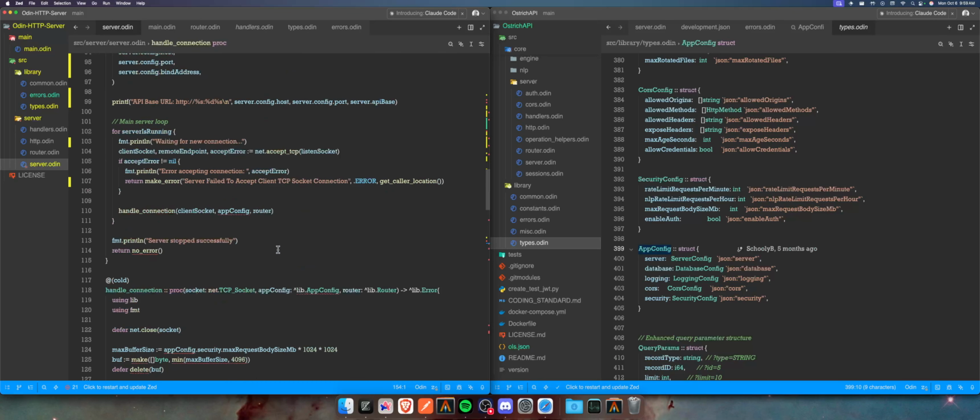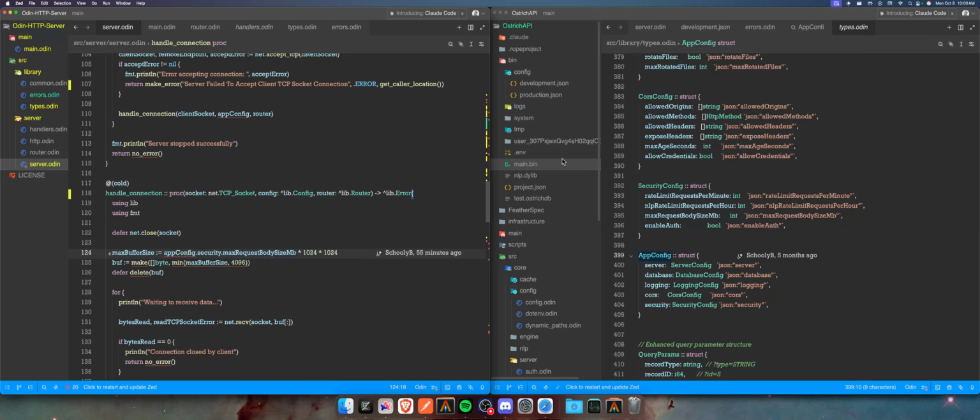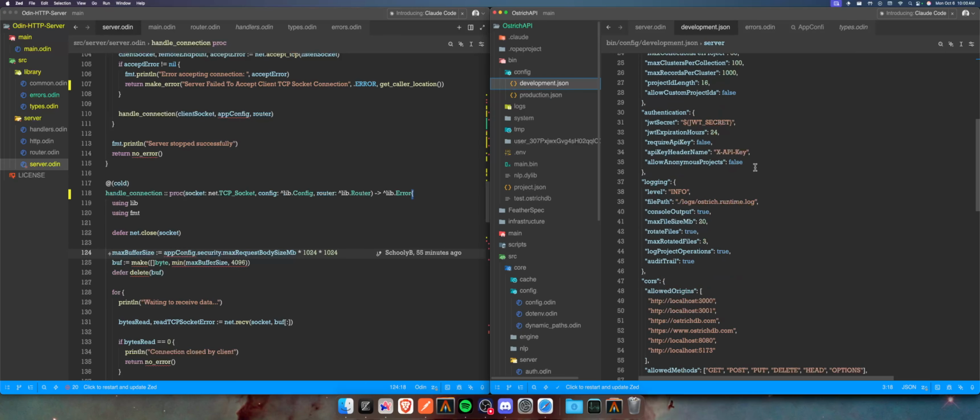And so what we can actually do is just pass in a config, lib.config. All right. And so now max, Jesus Christ. Okay, I get it.